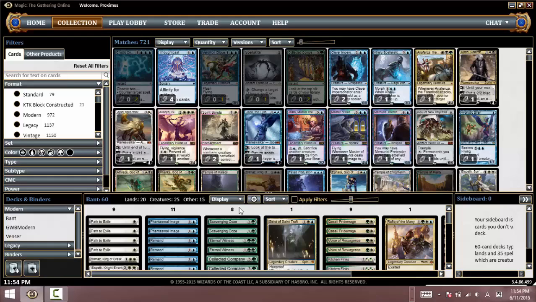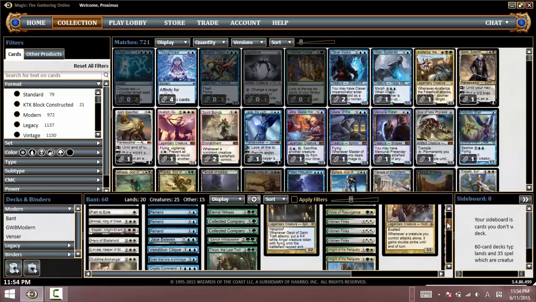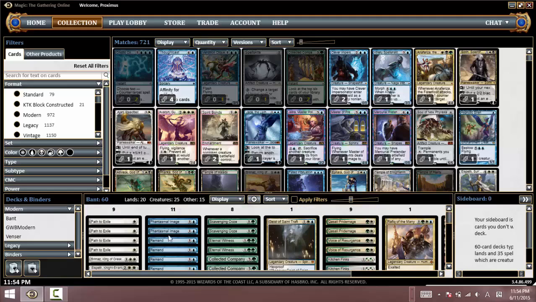Hey guys, I just want to give an overview of my three color decks that I play in Magic Online and in real life. The first one is called Bant, and Bant generally means a deck consisting of white, blue, and green, which is these three aligned colors. And yeah, this is the aggro-control deck, very mid-rangey. I have no cards costing over 5 mana in this deck.